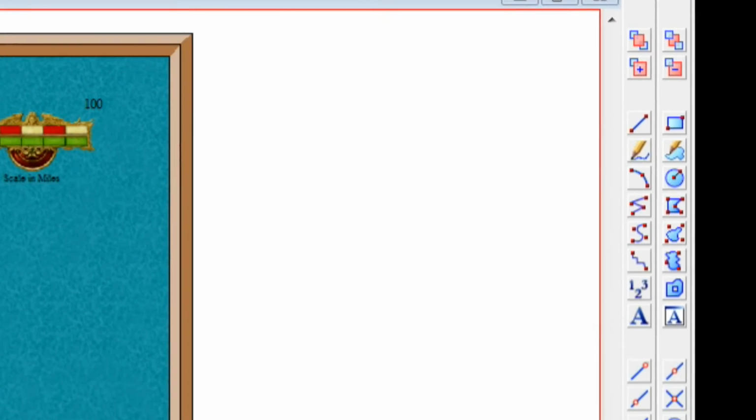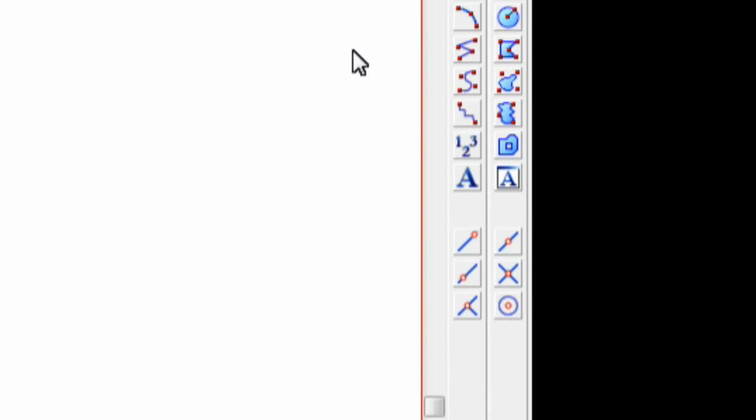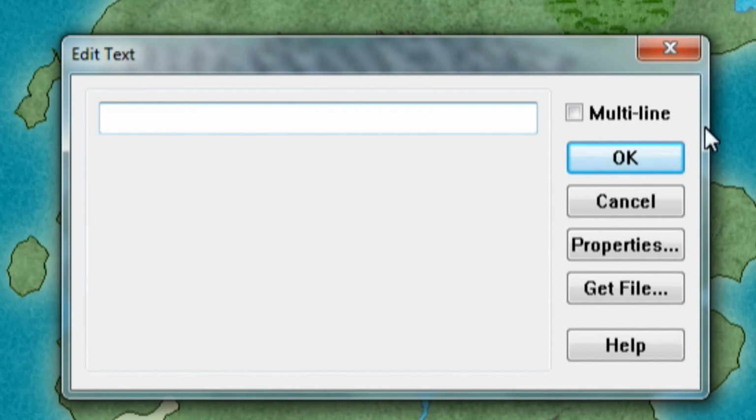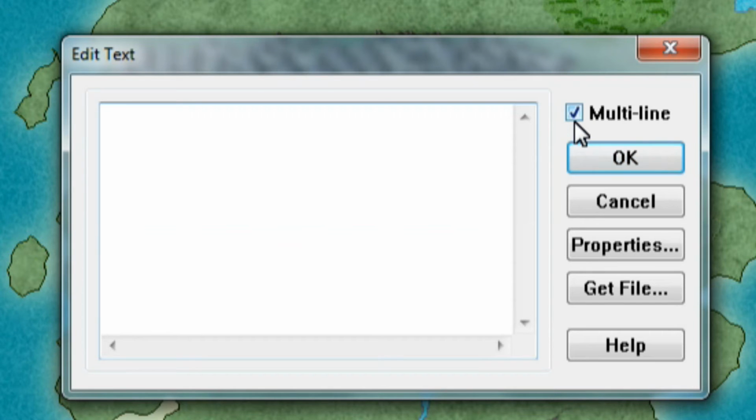The next place we want to go is over in our right hand menu. Over here we have something called text. So left click text, and then left clicking text brings up another widget. Now on this widget you can decide if you want to have your text as one line or multiple lines.